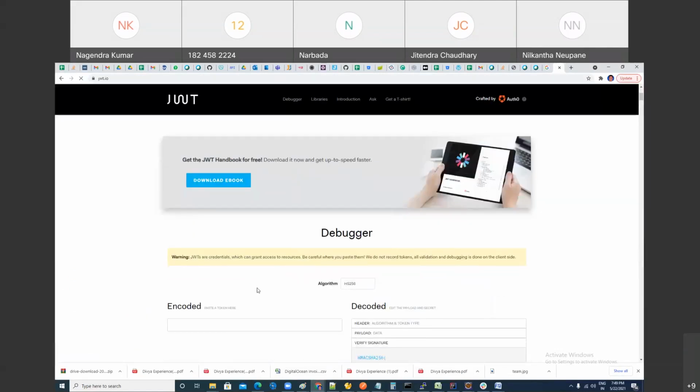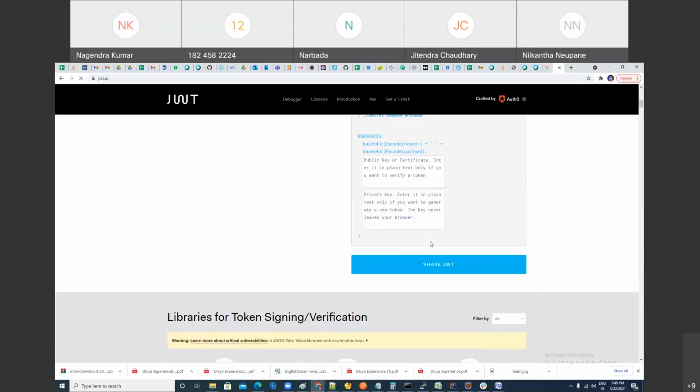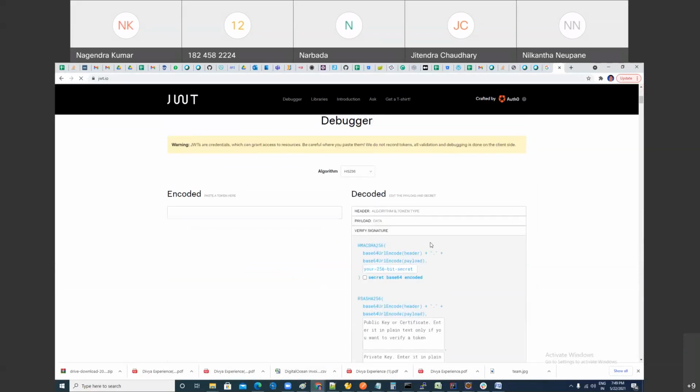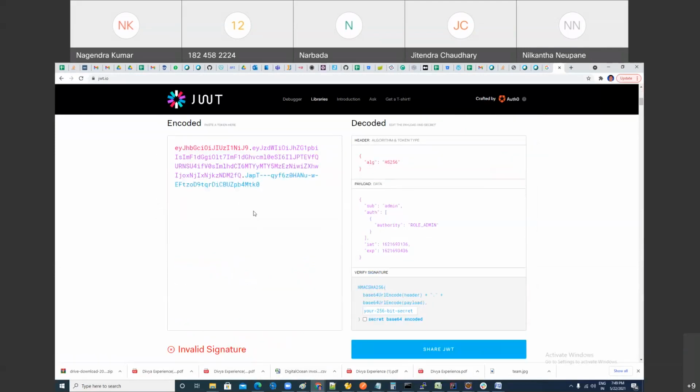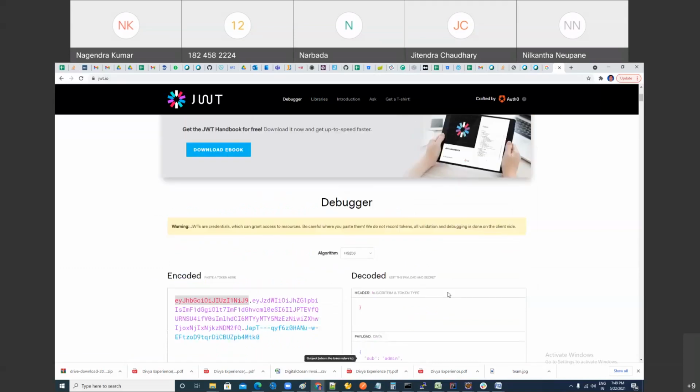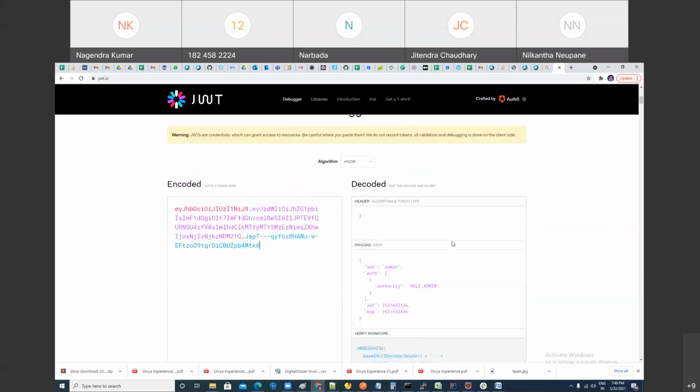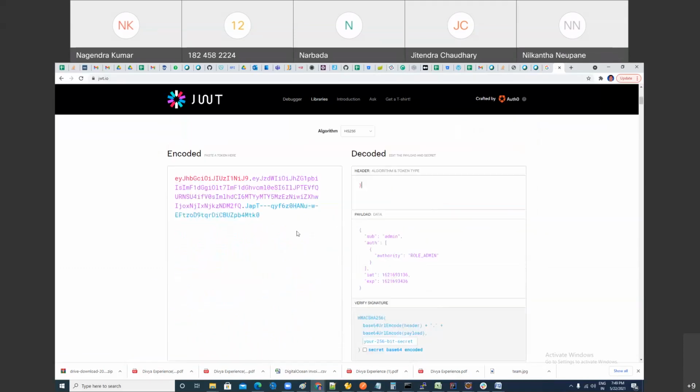Basically, you see here, you paste your token. Can you see this? Actually, it is made from three parts: the header, the middle part, and the last part. The first part only tells you which algorithm you are using to encrypt and decrypt it. Are you following me? Which algorithm you are using? HS256, it was there.